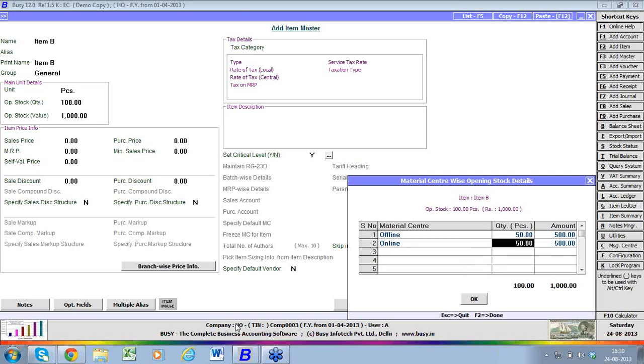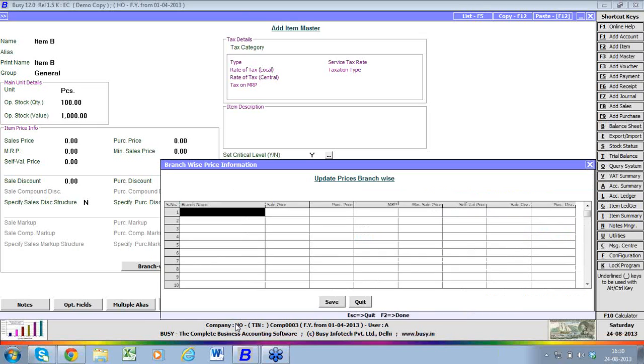So this opening stock will automatically be transferred to the offline data also when we do the synchronization. And very important, price configuration. We can configure price branch wise because different branches can have different price structures for the same item. We will select our item, say sale price this, purchase price this, and MRP another thing we can give.